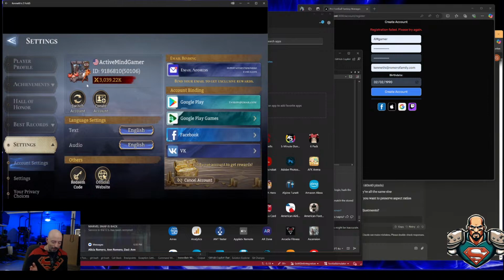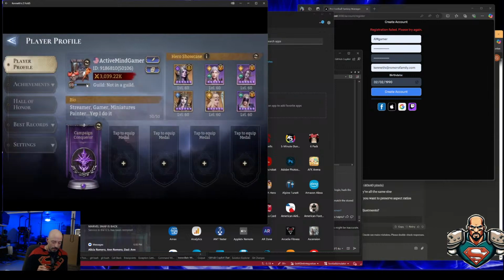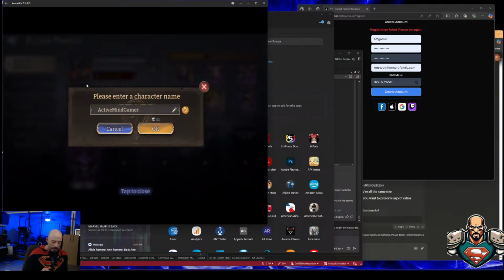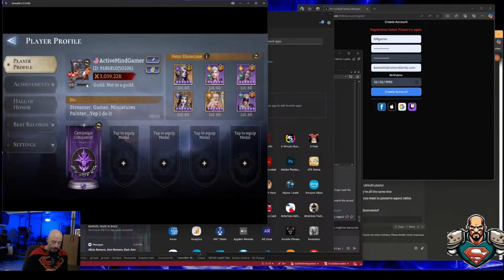But I don't see anywhere where you could change your password if you wanted to. You can change your ID, character name. User ID has been saved to the clipboard. What else can you do? Nothing. I guess you can't change your password. In fact, I guess you don't really have one, huh?